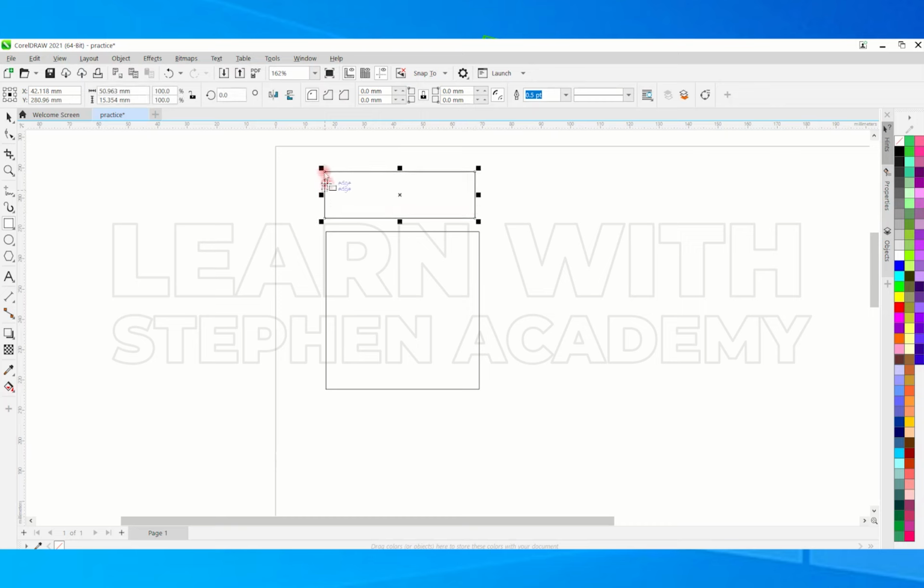So again, if you have an actual size that you want to create, you come over here, up there, and let's say you want to create like 30 by 10. The length is 30, then the height is 10. You just key in there 10 millimeter. You hit your enter. It gives you the exact size that you want to create.